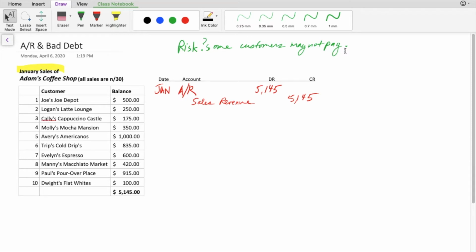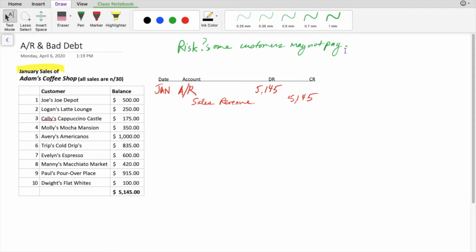Now, I do it because it actually facilitates more business. If I were to require everyone to pay me cash as soon as I gave them a product, I would probably have fewer customers. They would go somewhere else that allowed them to buy stuff and pay for it on their own timetable. So I have a risk. Now, as I go forward, what am I going to do? As I go forward, I need to account for that risk. I need to account for the fact that there are customers who may not pay me.